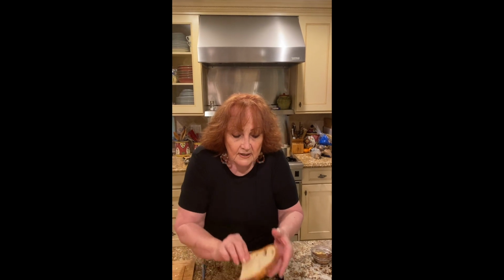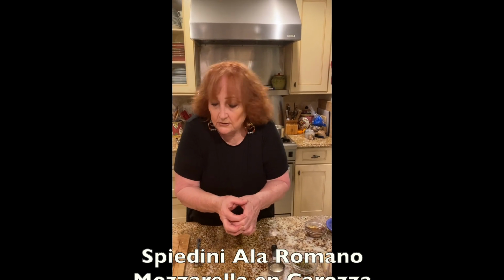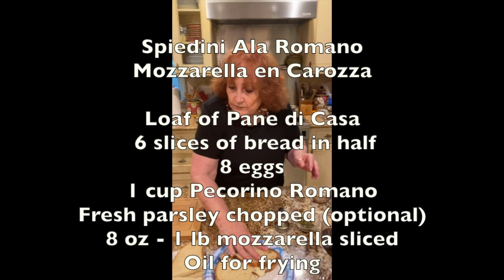Some people, I've seen some videos where they take the bread, they cut all the edges off, they make little pieces like this. That'll fill my back tooth. It'll fill my mother's back tooth. I like it with the crust on it. We've always had it with the crust on it.